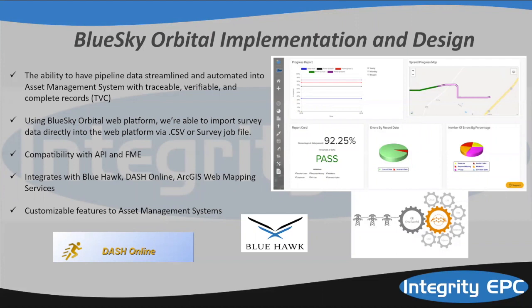There's collaboration, and this is fully customizable for what our clients are looking for. And mostly what our clients are looking for is, where's my project at? What's the status? What percent complete am I at? And then report that up to upper management or their other departments. And hey, here you go, guys, this is where we're at.